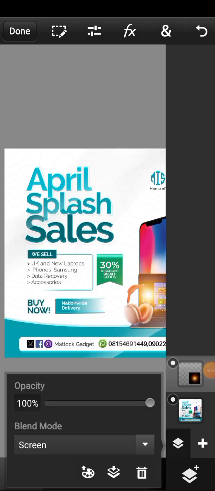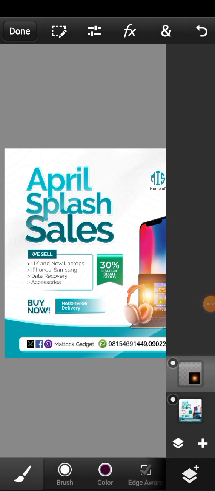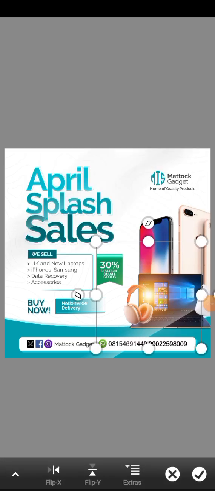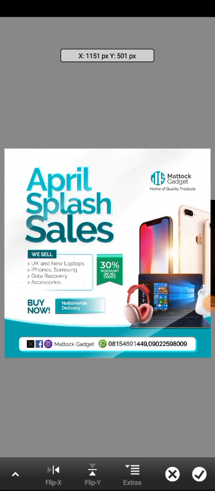This enables the background to disappear and blend in with the screen. Click on OK, and then you click on this ampersand and click on transform to enable you to move your lens flare.